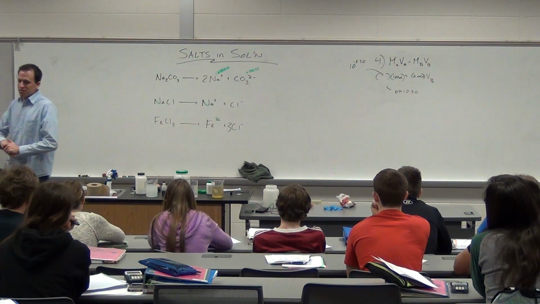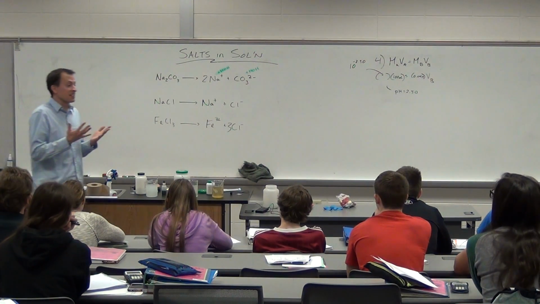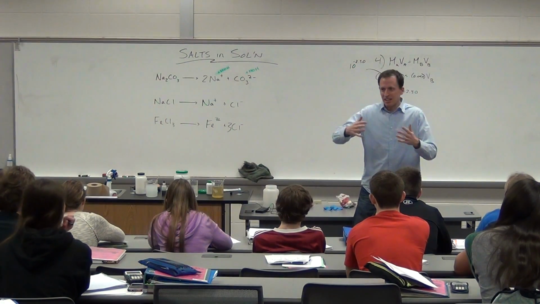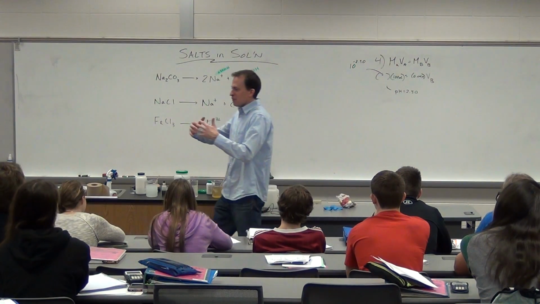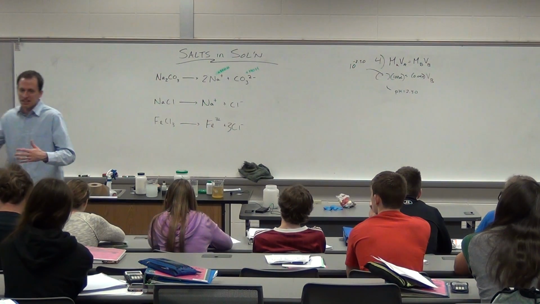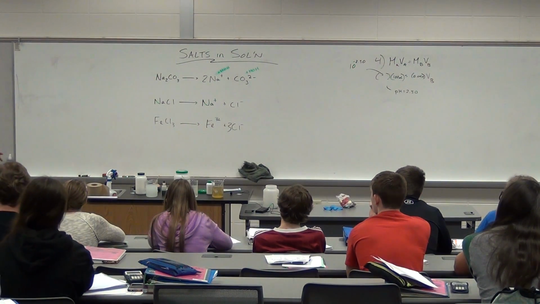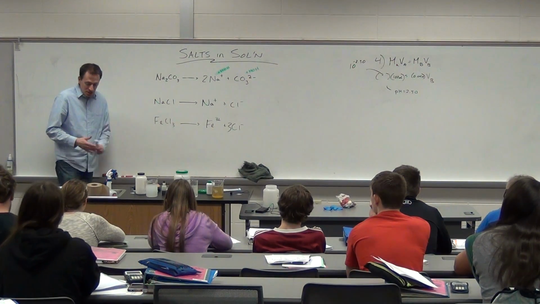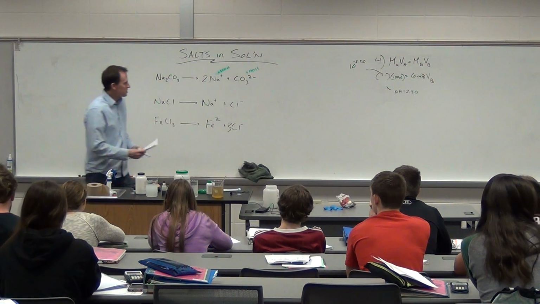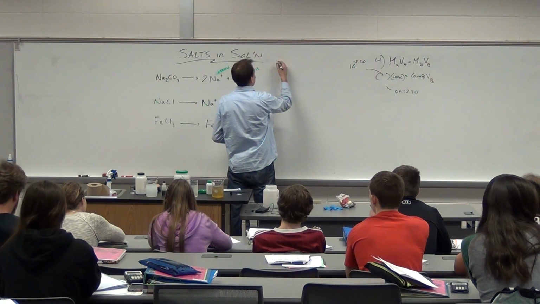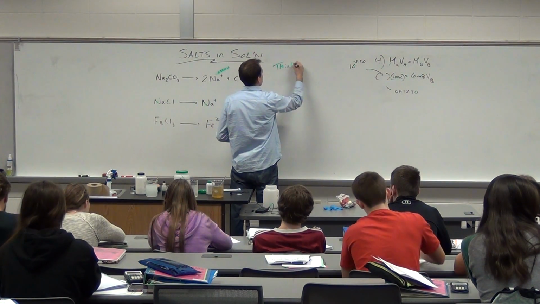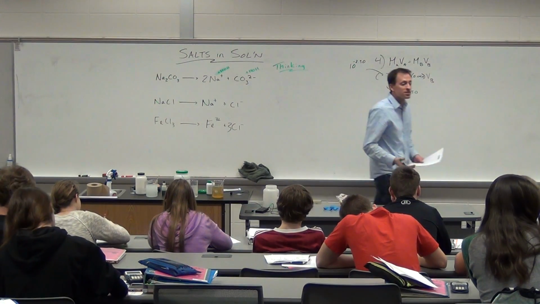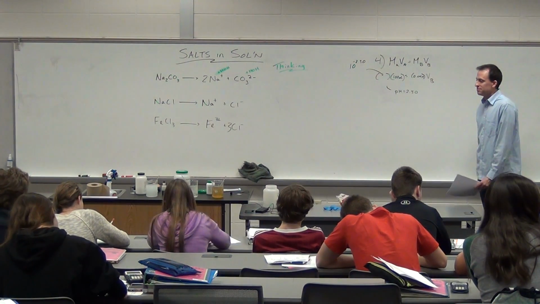Your book does a really confusing, I think it's always been confusing. The thing is, it's in every textbook. The way that you learn if something's acidic, basic, or neutral with salts, you've got to look at the one to know, find the weaker one to know the other one is stronger on the other side, and it gets really confusing. And I've come up with a way that I think is a lot easier, I hope. So this is what I'm wanting you to think about. I'm not even going to talk completely about how the book goes about it because it takes a lot of extra steps. So this is what I want you to be thinking, okay?